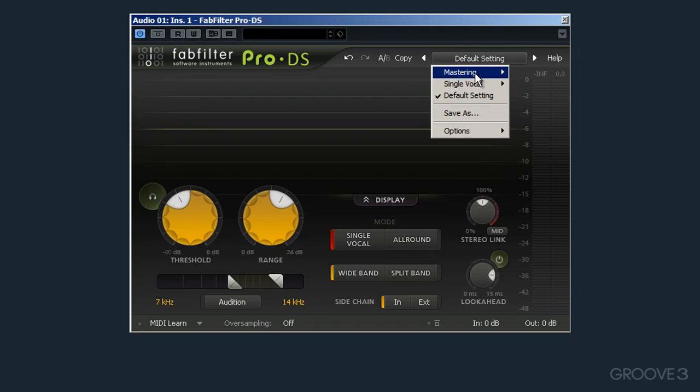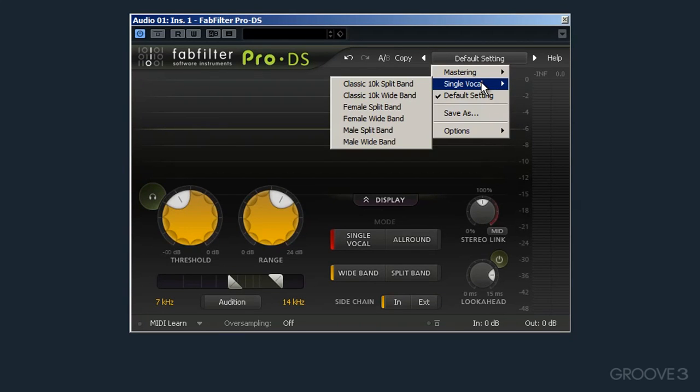If you want to work your way through and see some of the presets, then click on here, and there, as you can see, we have 2 main categories. At the top, we've got mastering and single vocal, which of course speak for themselves. The top option there, mastering, has these 2 presets that you might want to use on a full mix. From that point on, of course, you would probably need to adjust the parameters to make it suit your material. And just underneath mastering, we have single vocal, and here we have a larger number of presets.